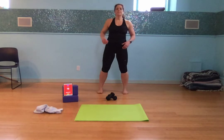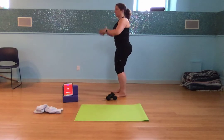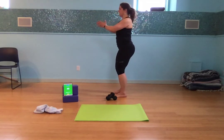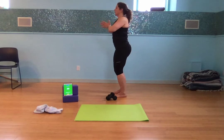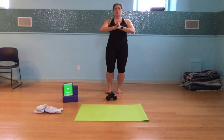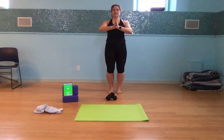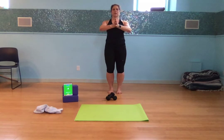With or without weights, we're going to do a dumbbell hold — or just a hold. This is about stabilizing your abdominal muscles. I want you to hold your hands so your fingers are going out, and get into a nice tight position. The bonus is you get to work your arms while you're here — press the palms of your hands together. One of the jobs of our core is not just to move us and help balance us, but also to stabilize. It is very effective to work our core without a whole lot of movement. It protects your spine, protects all of our organs. Just tighten the abdominal muscles, press down into the floor, press your hands together.